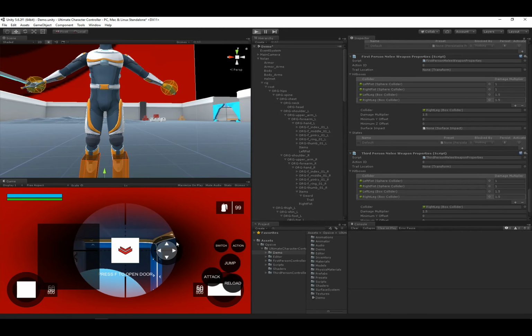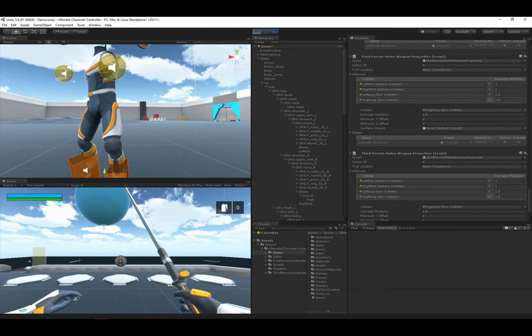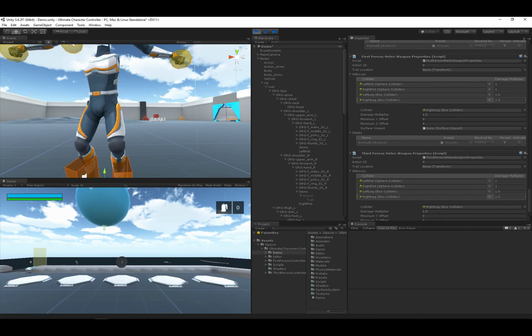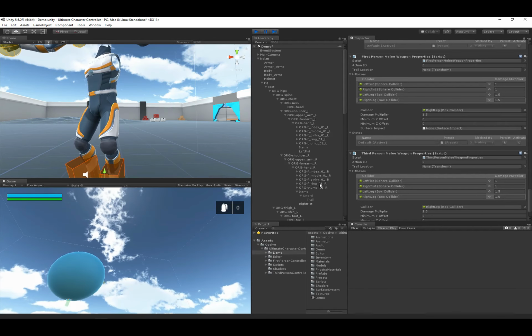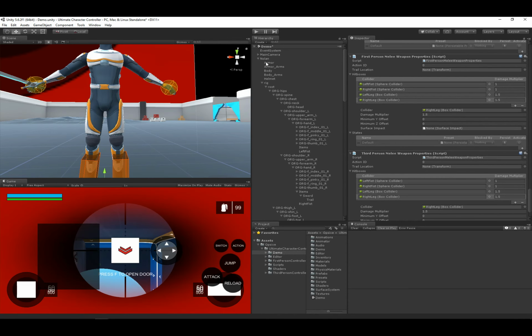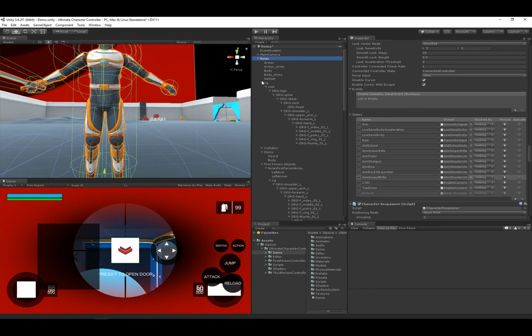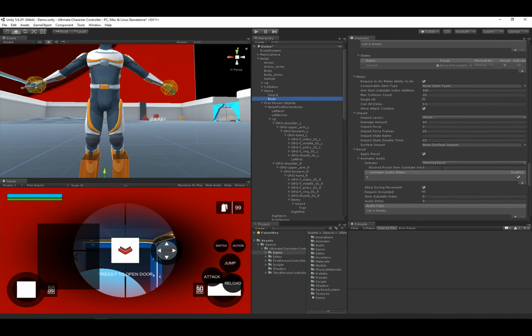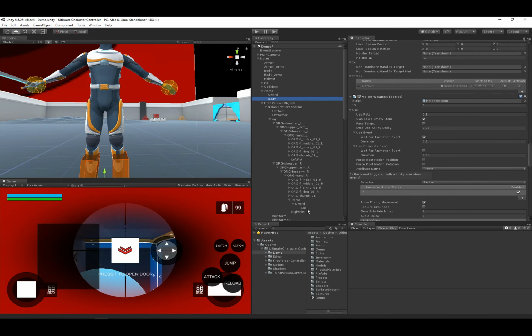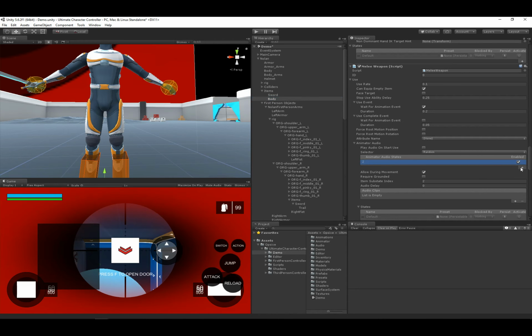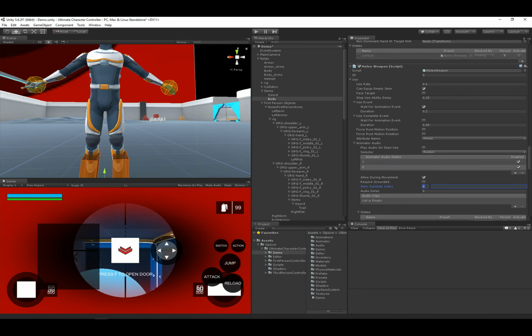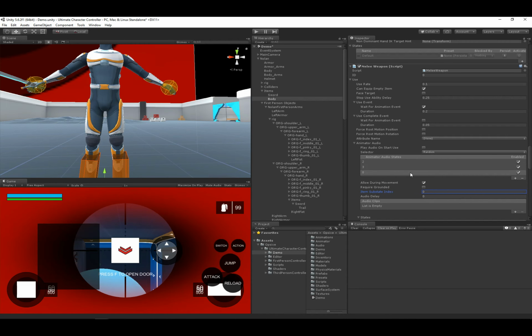Now when I hit play, we should see that when we switch to it, he starts to punch. He only punches once though, or he only has 1 animation for punching. So let's go ahead and change that. And this is similar to what we did with the sword, where under the animator item states, the animator audio states, right now it only has a value of 2, but we want to have values 2, 3, and 4. And the animator is set up to be able to accept 3 different values.